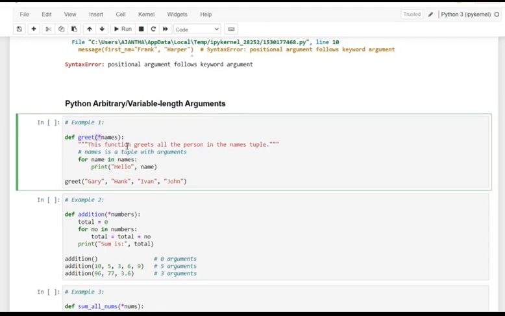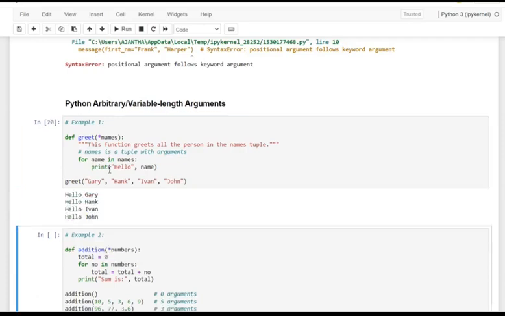We are going to greet so many persons or so many values according to this attribute, and each time this can be names, ranges, or any number of things which come into the tuple. And see here, I want to greet Gary, Hank, Ivan, and John. Each time I do this in a for loop, and the exact names are passed into the function.